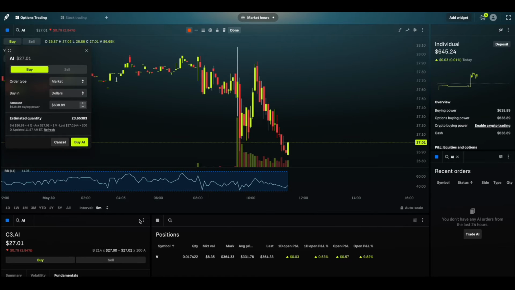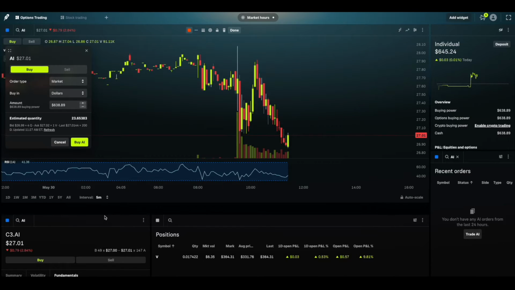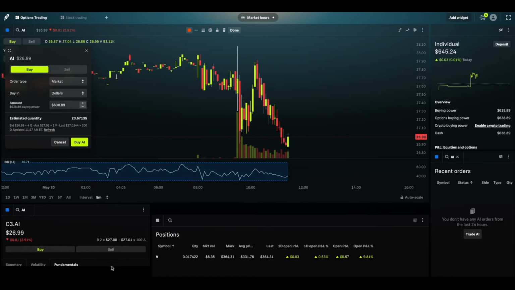Now I'm trying to see, is there a level 2? Because you can market this or you can buy this. This is what I'm not liking about this. When you trade on something like Fidelity Active Trader Pro, which I normally trade on, I have videos on that, you can see more of a bid and an ask, like an actual level 2. So I feel like this is pretty poor. They need to really improve this, because you need to be able to see what people are bidding and what they're bidding on.